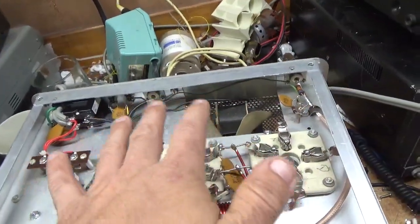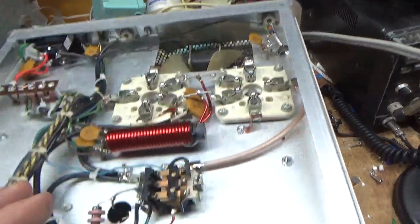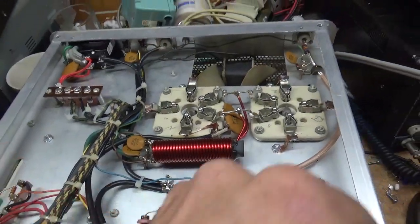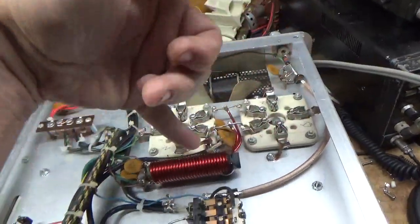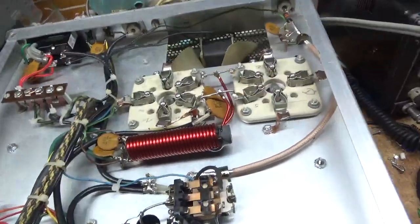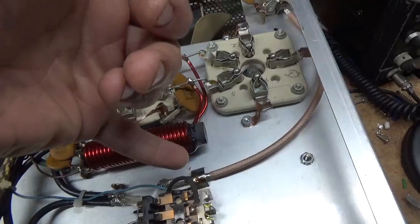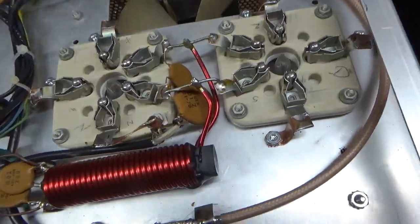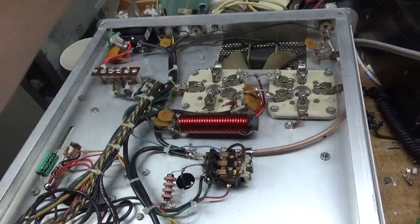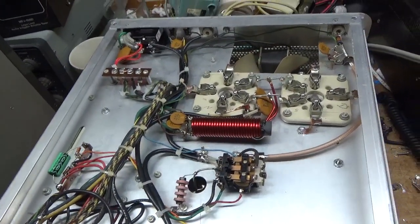Grounded the grids right to the chassis. Bias mod. Replaced the piece of output coax. It had the wrong type of coax, so I put in some Teflon coax. Made sure to solder the ground really well on either side. So I checked the SO239 connectors, and now she's good to go.